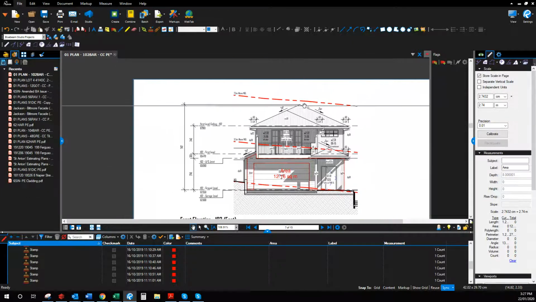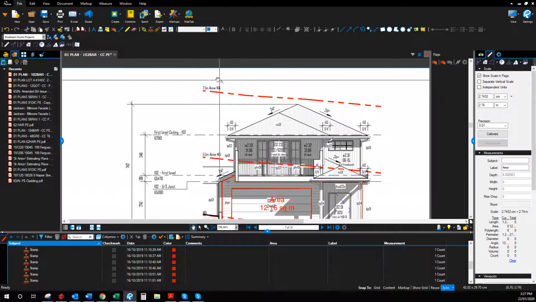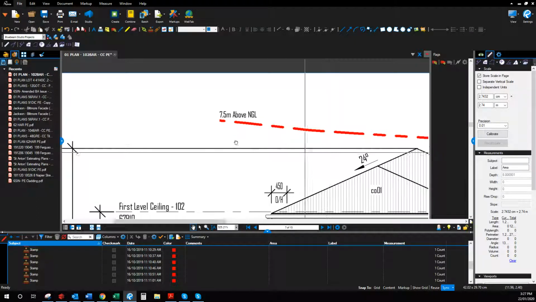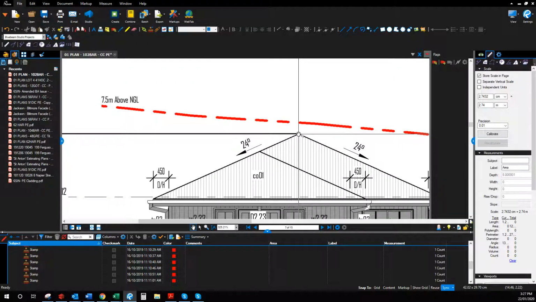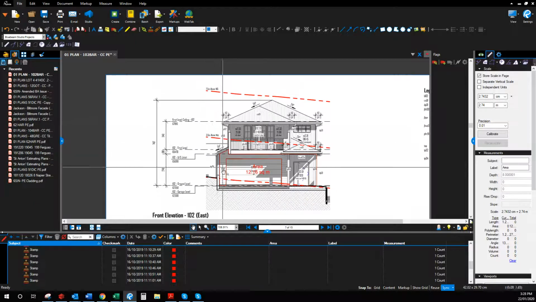And this is part of your requirements. You actually need something called a relaxation, and you need special approval to build higher than this. So that's why we have to mark that on our plan. When we finish building this house, if the boys have stuffed it up and they built it too high, we'll be in trouble. So if the roof finishes off up here, we're going to be in trouble. So that's the natural ground line.